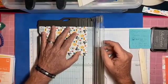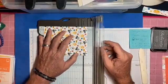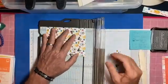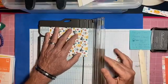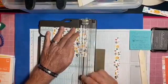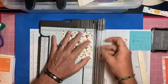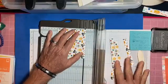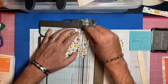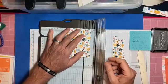So I'm going to start out doing it by 1/2 inch. So I could do 1/2 inch here. Make sure you can see that. And then 1/2 inch. 1/2 inch. 2. This paper is so cute. 3. 4. Like I said, you don't really need 10, but it's kind of nice to have options. 1, 2, 3, 4. 1 more. And so I just cut 5 of them. Okay, let's see how many I can get out of this. I might have to put 3.